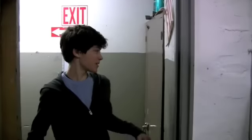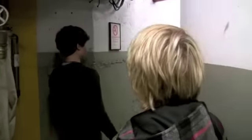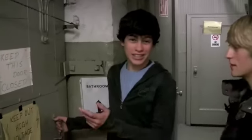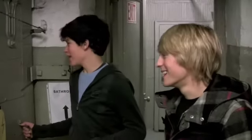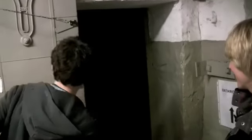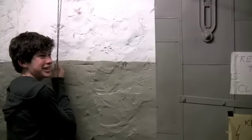There's a bunch of places around here where you really don't want to go in because you have no idea what's behind there. I made the mistake yesterday and I got yelled at. Inside of here, I guess something with really high voltage, I walked in thinking that it was a different door, and it wasn't. It's really bizarre. It's like an Indiana Jones movie or something. You didn't see the sign yesterday? Yeah. How could you miss it?